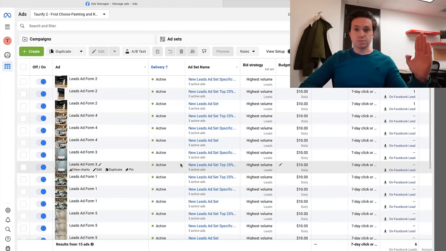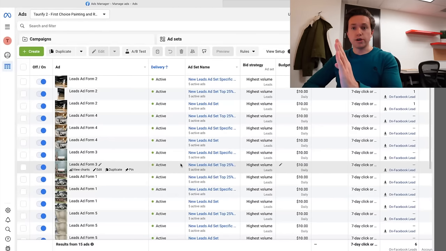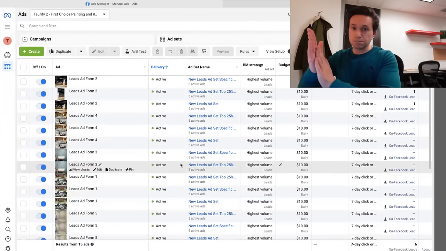Somebody sees an advertisement. They fill out a form to book a quote. The painter or you would call them, or if you have a secretary or somebody who schedules your appointments for you, the appointment gets scheduled, then the quote is made. That's the flow, that's the funnel of how things work. And then if they accept the quote, then the job gets done.